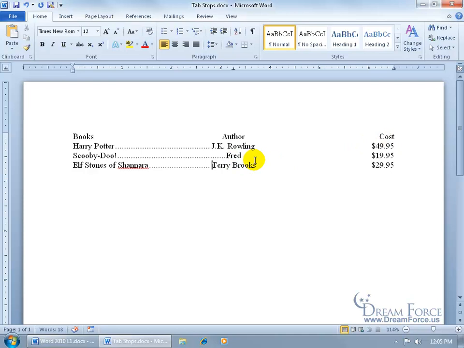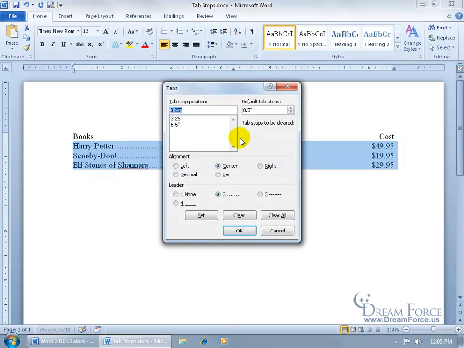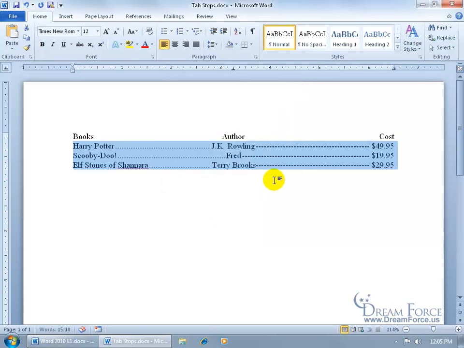And then if I want to add leaders to the rest of it, just go ahead and select all three lines. Come up here, the shortcut, double click on the tab stop to bring up that same window. And you want to make sure you double click on the tab stop, because if you don't, you'll probably add another stop there. So I know it's really tiny, but see if you can do it like a video game. It's kind of fun. Hey, double click on the tab stop. In any case, go ahead and select the 6.5 inch, and you can do a mixture of leaders. Let's do dashes, click Set, click OK, and well, it looks crazy, but you get the point.